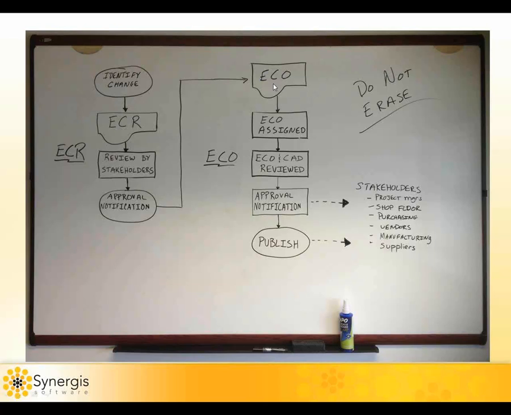So the second half of this is that we want to follow through the assignment of the engineer who will actually make those changes, and then how Adept can help you in the ECO process to do the review of those document changes, CAD changes to the assemblies and parts and drawings. And then on final approval, when everything is ready to be released, that last person hits approve again. Who do we notify? Different stakeholders that we've put on our whiteboard that we felt were important. And maybe even publishing those drawings and Word documents and Excel documents.